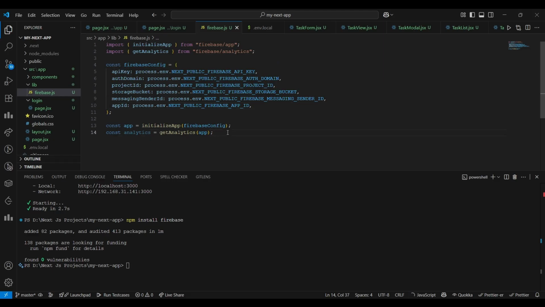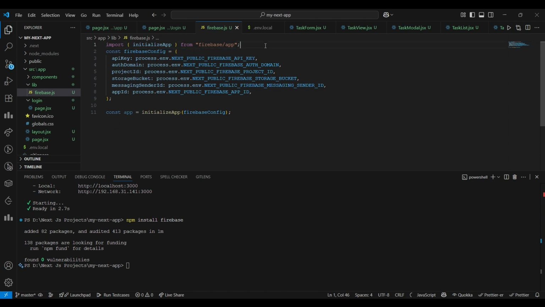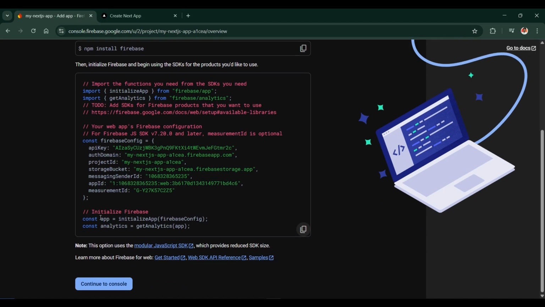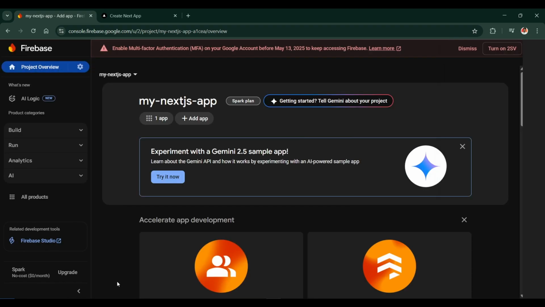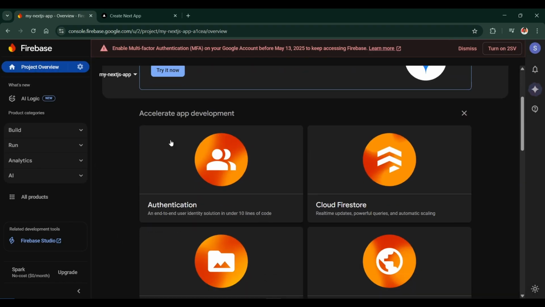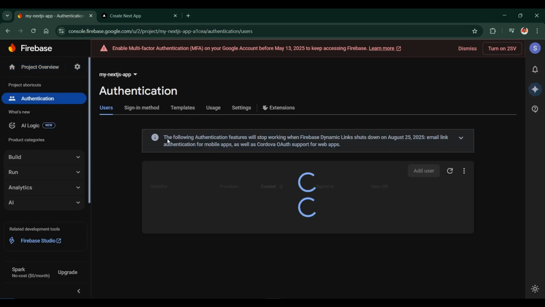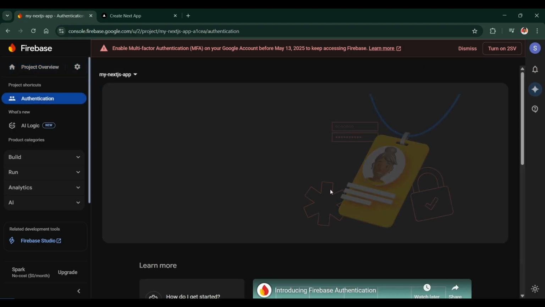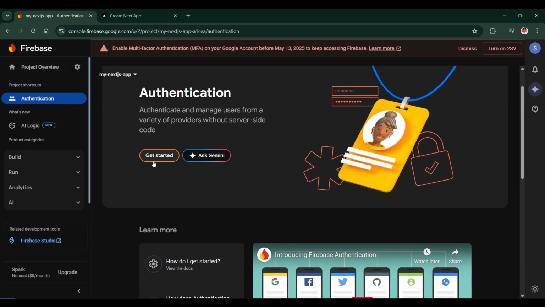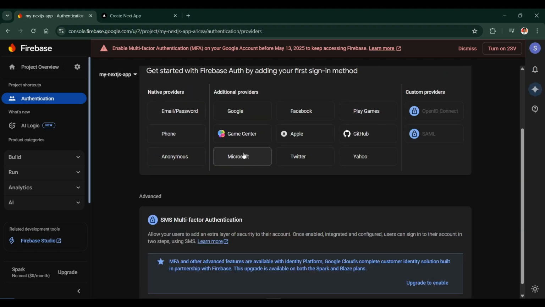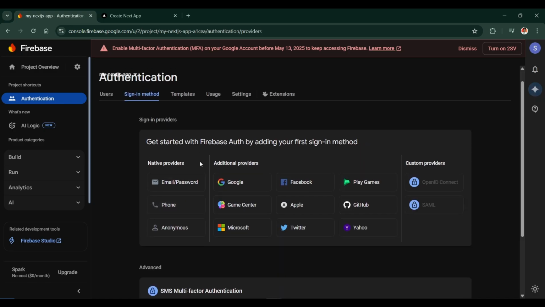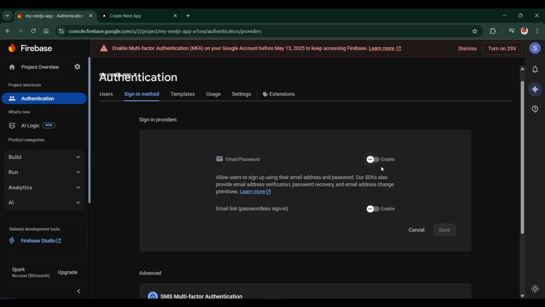Now I don't need the analytics here, so I'm removing the analytics part. Redirect to this Firebase page and click on continue to console here. Redirect to the authentication here and click on get started. Now I'm just using email password here, and I'm clicking on enable, not passwordless sign-in.